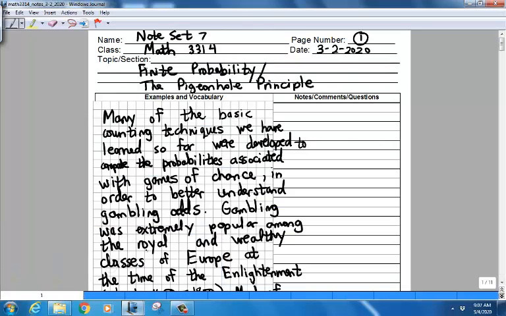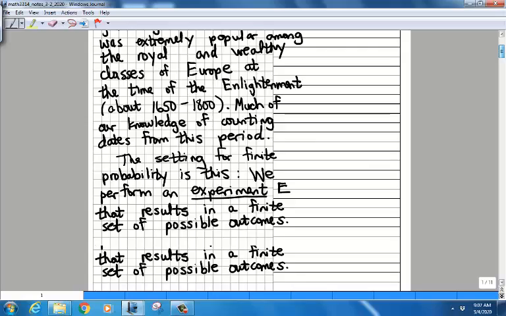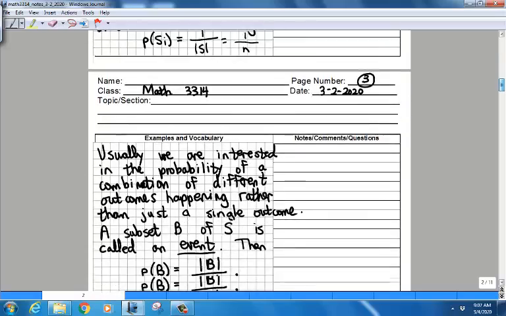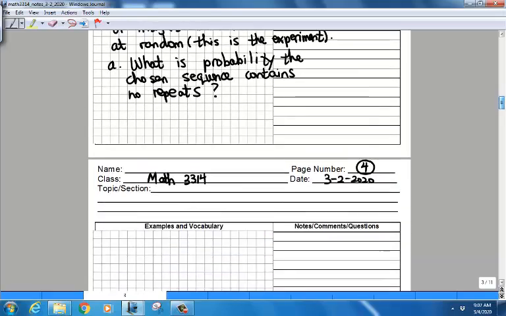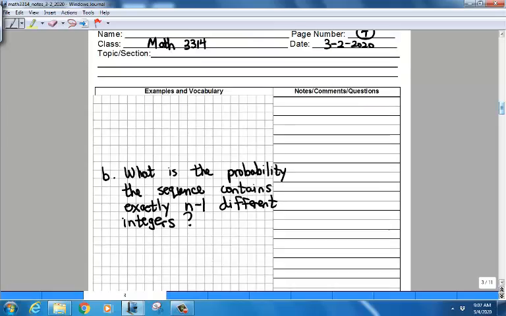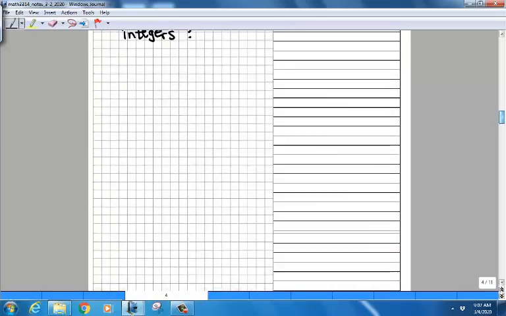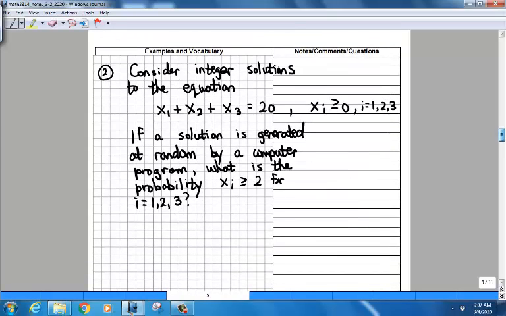We're not going to have time to talk about finite probability, but I think there are a few homework problems like this. I think you'll understand finite probability pretty easily. Finite probability is really important in combinatorics, or actually, I should say combinatorics is really important to finite probabilities, okay? This is how counting principles were first developed in the Enlightenment, to help understand probabilities. And they were probabilities for games of chance, because people like to gamble, right, on games of chance. And so to understand gambling odds, people had to understand probabilities associated with games of chance.